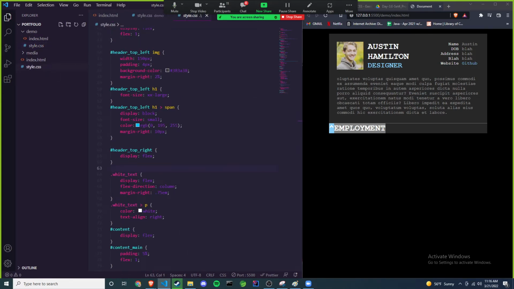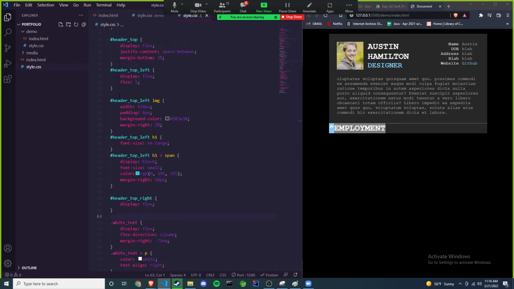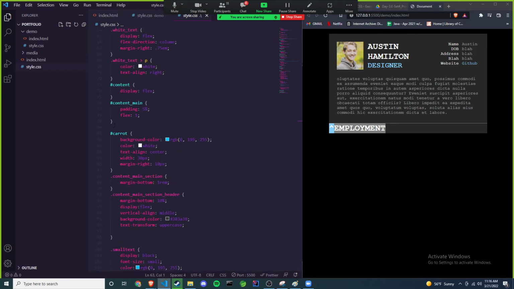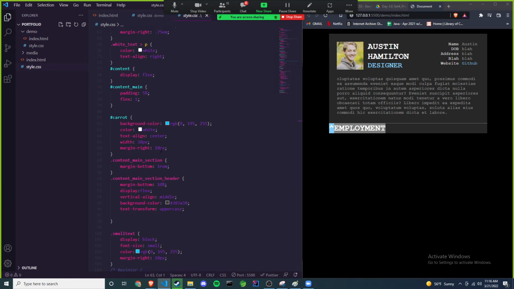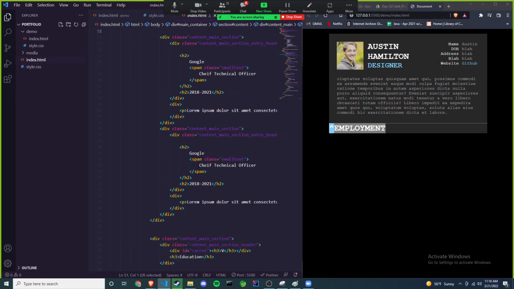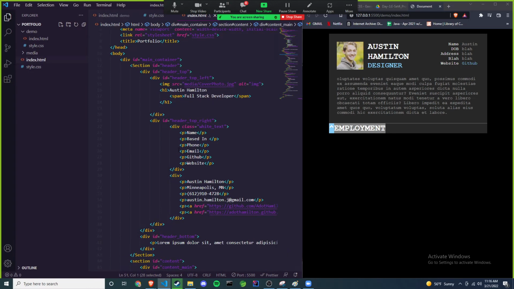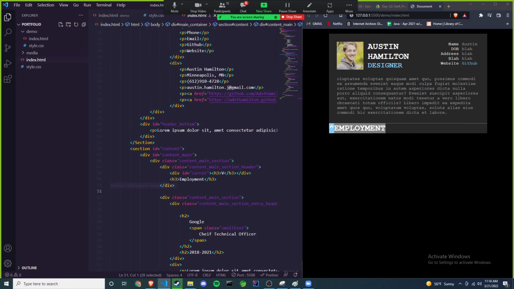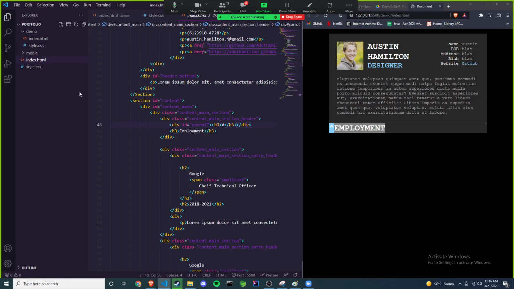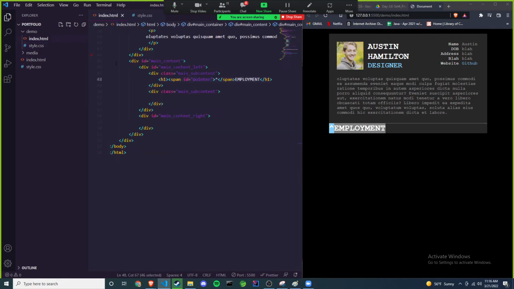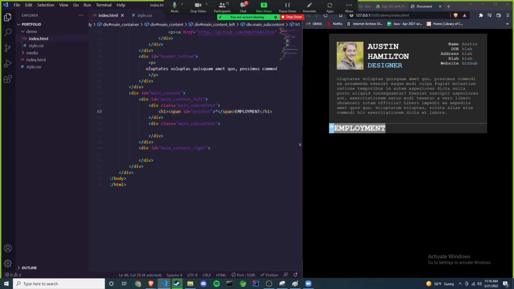I remember this was being a pain before, so I'm going to look at my other one. I gave it a div because spans are kind of weird. Yeah, I'll do that. So instead of doing a span, I'll just call this a div. Control D to select two at the same time.